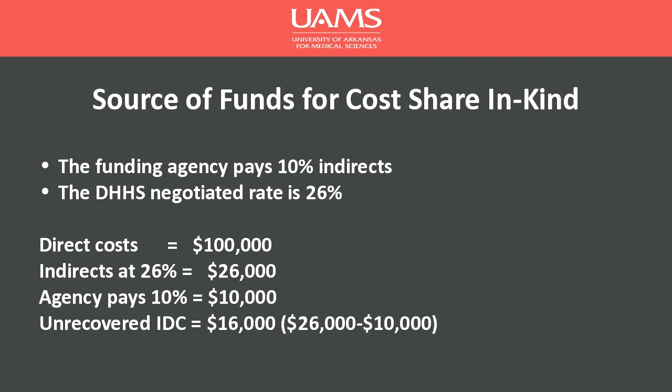It is a federally recognized expense that we've incurred, because every dollar we spend costs this much. Let me explain that a little more in detail. For mandatory match, say it's a 1-to-1 match: it's $50,000 from the sponsor, so we have to come up with another $50,000 in match. Our indirect cost rate is 26%, but they're only allowing 10%, which is what they say they will cover. That's their indirect cost rate. The difference, which is the $16,000, we can apply to our match, so we don't have to come up with that additional money.